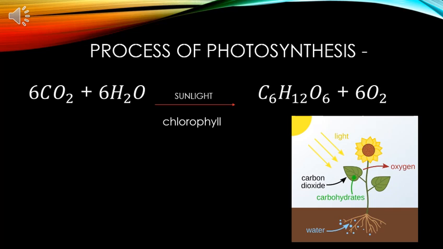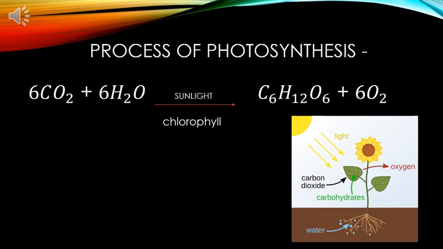Now, if the plant has made its food in the form of glucose and some amount of food is left, like when our mother makes food and that food is sometimes left, then what do we do? We put it into the freezer. What will the plants do? Do they have any kind of freezer? No. They store their food in the form of starch in their stems, roots, and in the form of fruits which we eat.